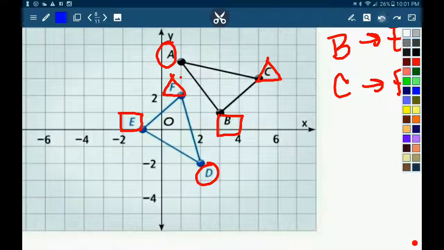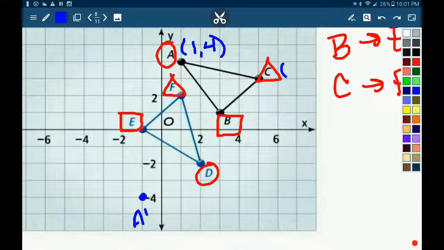Okay, and if reflections don't work, that's probably an indicator that you need to try a rotation of some sort. So the first thing that I'm thinking about for a rotation is 180 degrees. And in a 180 degree rotation, all we need to do is make the points opposite signs. So if A is at 1, 4, if we rotated 180 degrees, we just need to make each x and y the opposite sign. So A prime would be -1, -4. So right there, there's A prime.